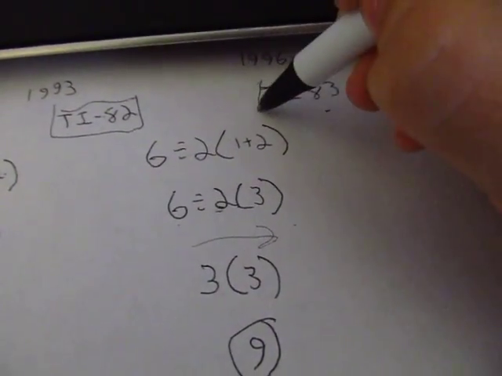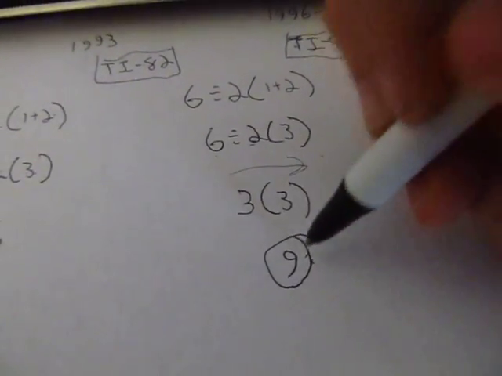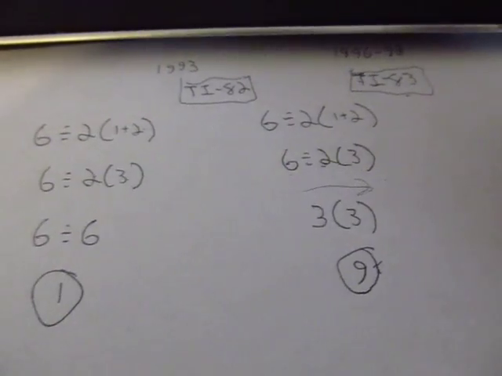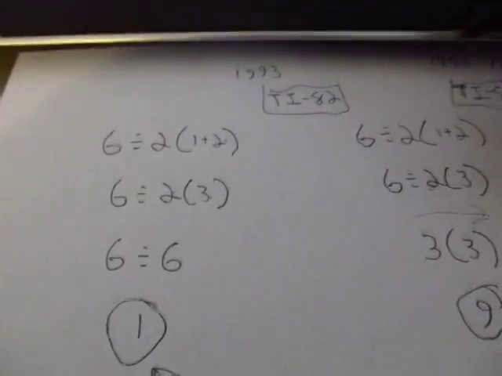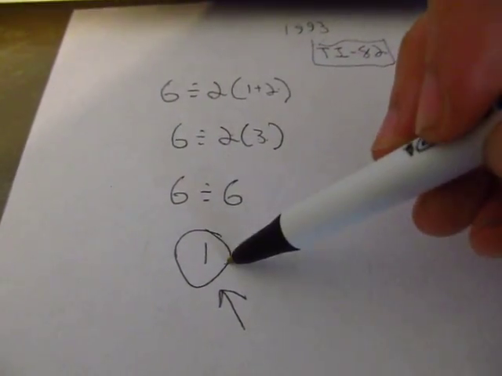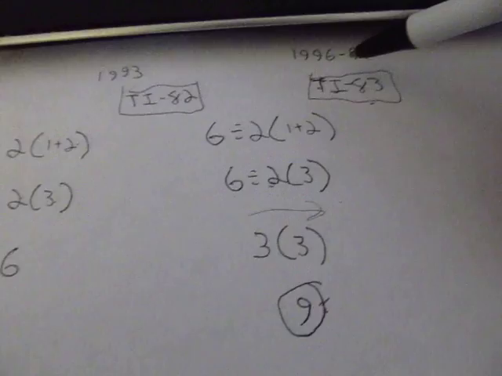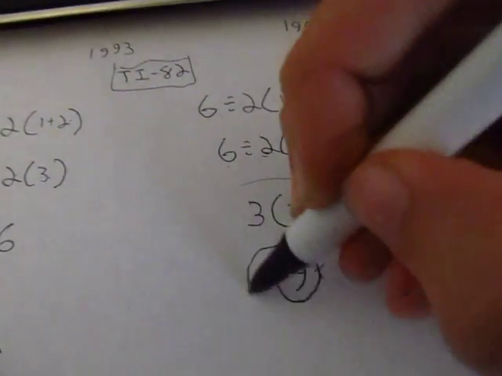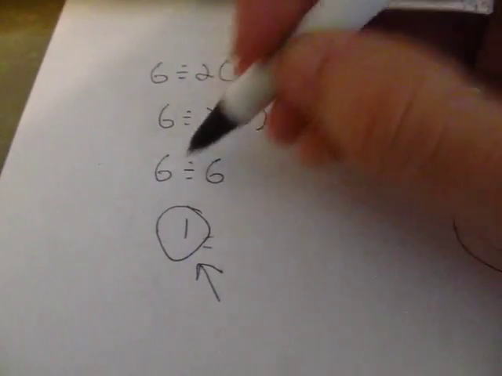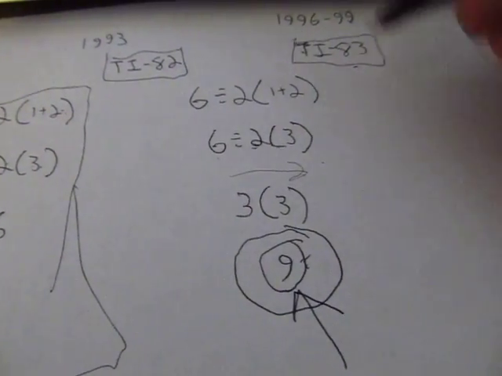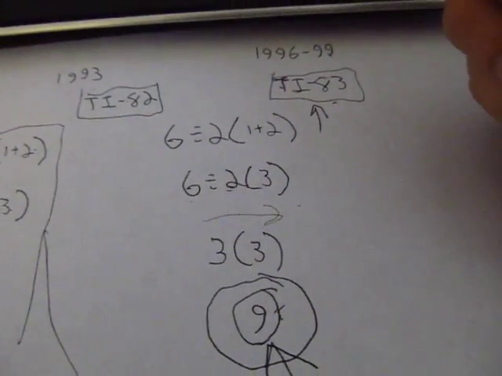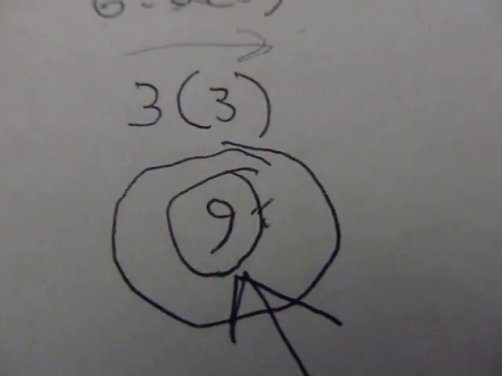Since the TI-83, they have all done it this way. So if you're an old lady or an old man like me, the answer is 1. If you were taught PEMDAS before 1996 to 99, the answer is 1. Nowadays, though, the correct answer is 9. So I admit defeat. When I was taught, this was correct. But nowadays, 9 is the accepted answer according to Texas Instruments. So there's your answer.